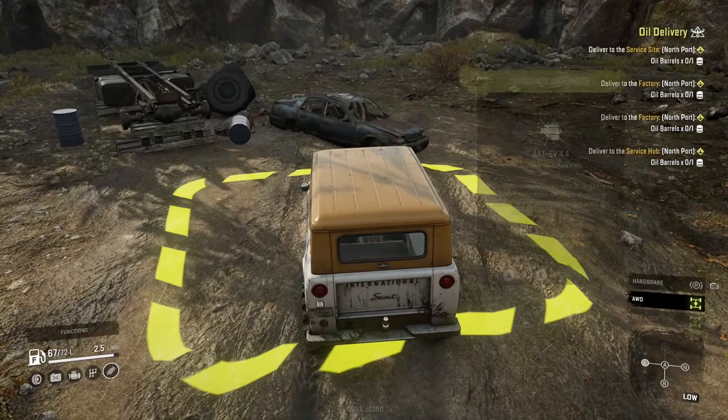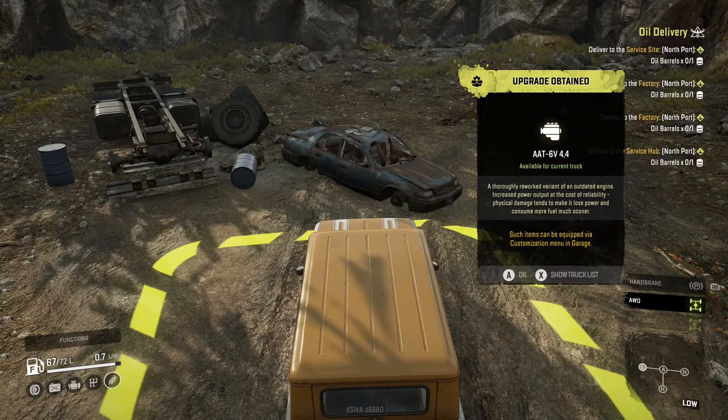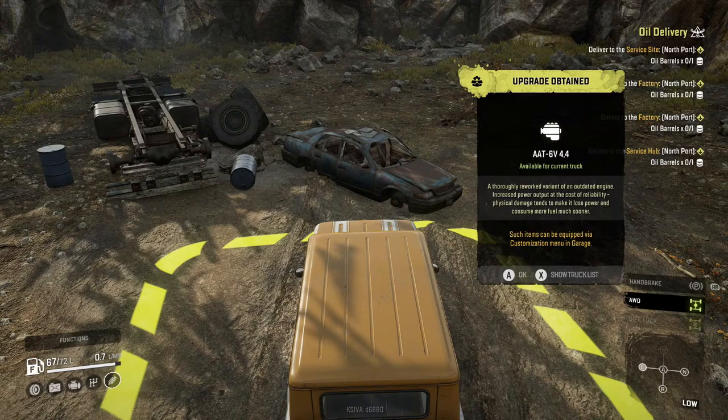AT6V4.4. Thoroughly reworked variant of an outdated engine. Increased power output at the cost of reliability. Physical damage tends to make it lose power. Consume more fuel sooner. That sounds great.